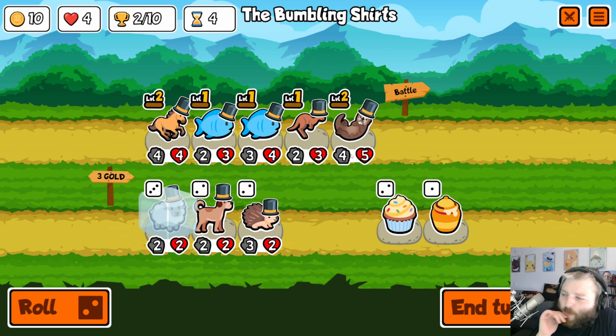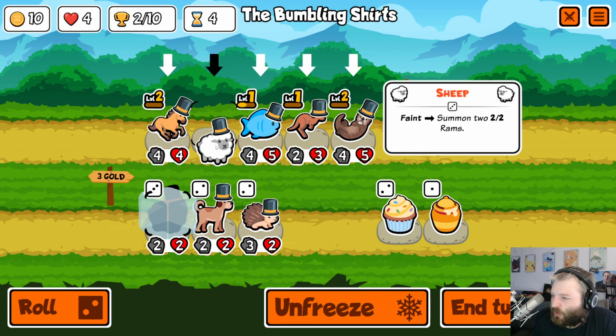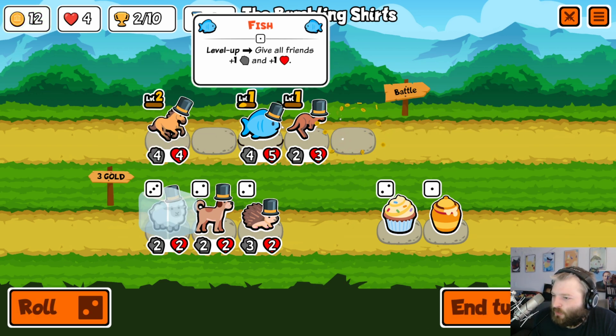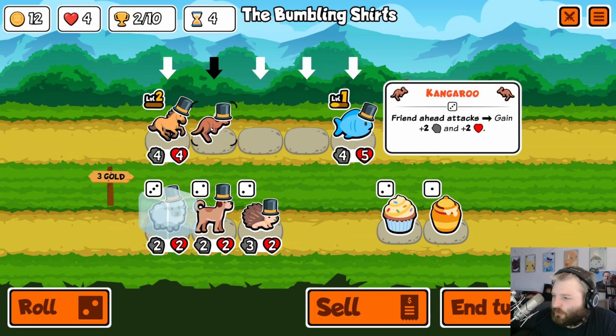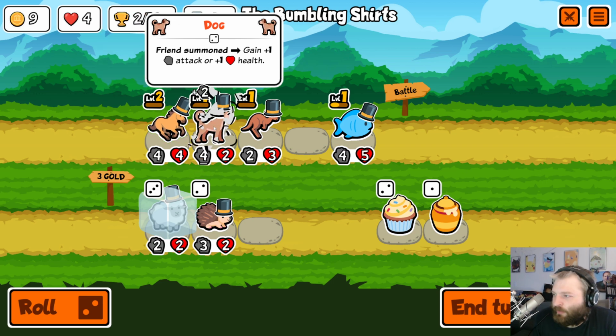A dog too? Oh my god. Okay, here's what we're gonna do. We're gonna put the fish here. We're gonna pop. We need to get rid of the otter. Sorry, otter. You did good. You did good, kid. All right, dog first. So the dog, every time you summon a friend, he gets +1 attack or +1 health.